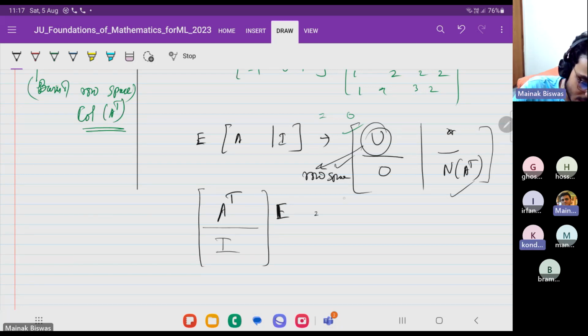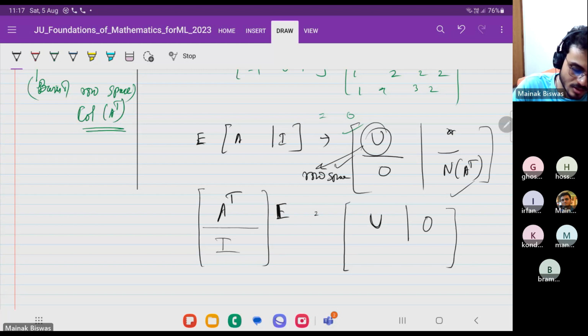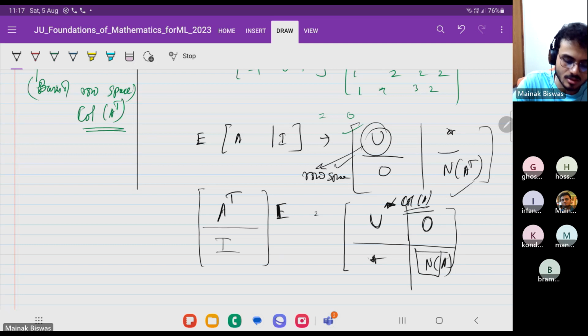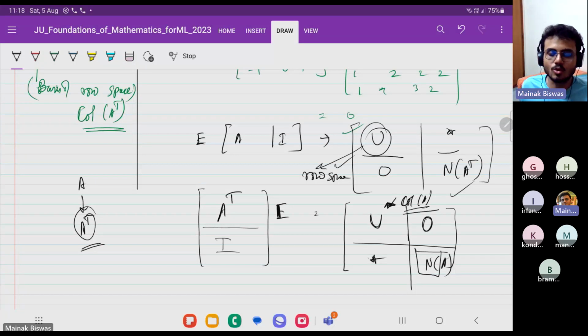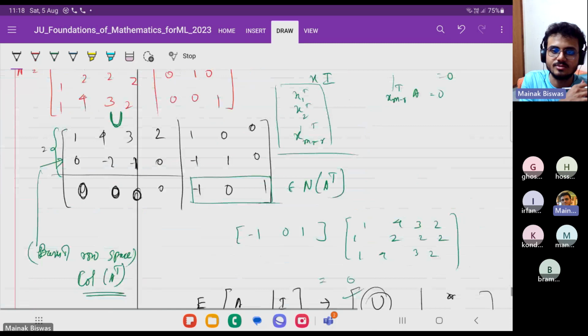So then you'll be left with the column space, 0, and null space of A. So you'll be left with U, 0. Corresponding to this, you'll have some star, and corresponding to this, you will have the null space of A. Right? Agreed? Yes. So basically, if you have A, you convert it into A transpose, and you can still do the same operations. Nobody will stop you. For the row space, it's simpler to understand. For the column space, if you work out an example, do the same example yourself, you will understand. Okay.